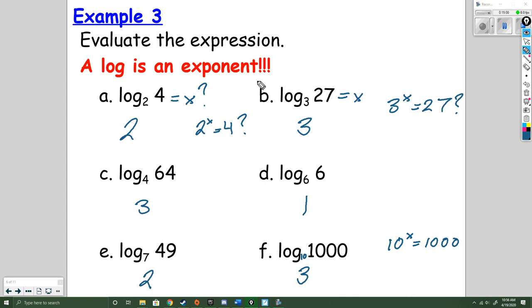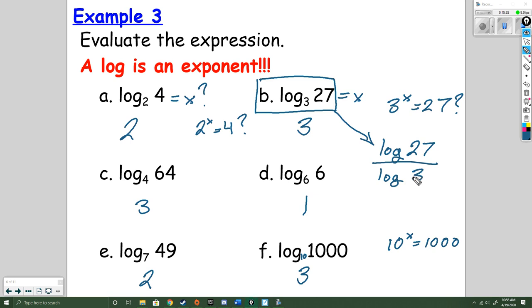Also, on a quick side note, I'm going to use B as this example here. We could type this into the calculator as well, but we do have to change the form of it. This is something that we're going to discuss in later sections, but I feel like it's useful to discuss now as well. We can type this into the calculator by writing log of 27 divided by log of 3, translating this into two independent common logarithms. So basically log of the argument divided by log of the base. That would also be a way to get our 3. But it is really useful to understand what these things mean.